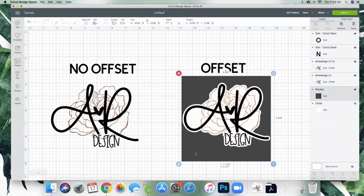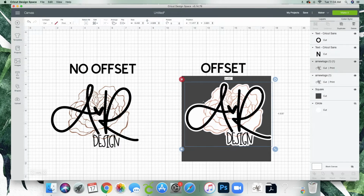In today's video, I am going to be showing you how you can create this white offset around your designs for your stickers. One of the downsides of Cricut Design Space is that you can't actually create this exact look in Cricut, but I am going to show you a free way to do it today. So let's talk about the difference.